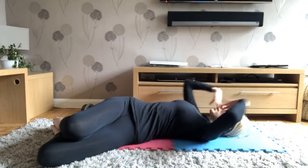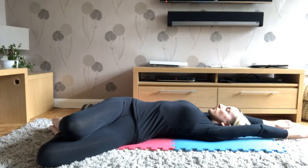And then we're just going to reach our arms back. They can stay on the floor, but I want you to reach for that wall behind you. So you get a nice stretch down both sides of the body. So abs held tightly, and you're just reaching towards the back wall. Good, so we've got a stretch in the lower spine and all down the side of the body as well by taking those arms back.